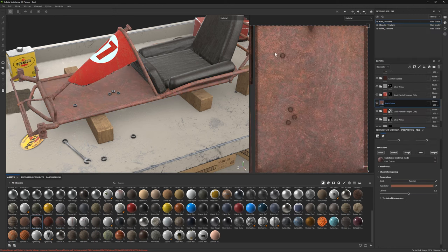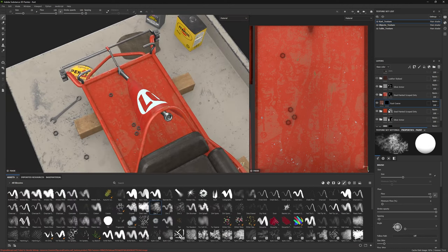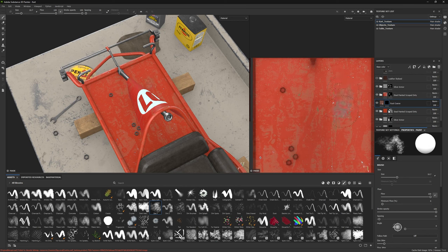So I'm just going to quickly jump back into the editor and add some rust material that's right over top of my paint material. And then I can assign that to a black mask, choose a certain dirt brush, and paint on that rusty material right where those foot marks would go.